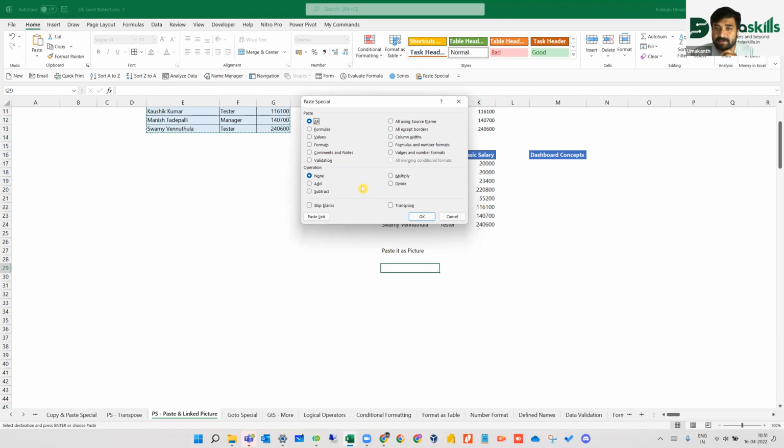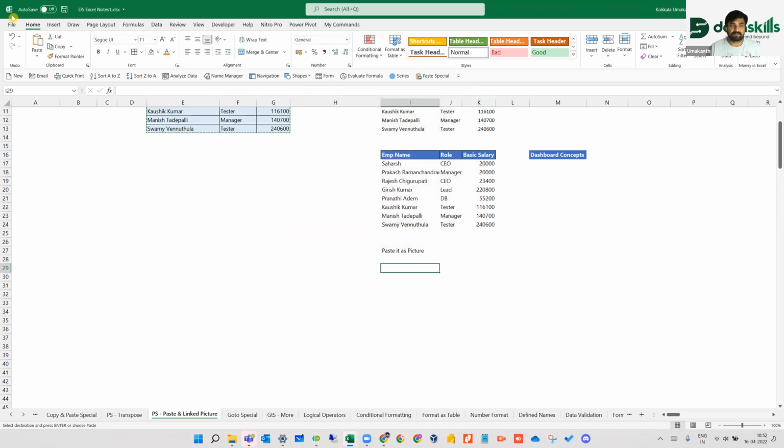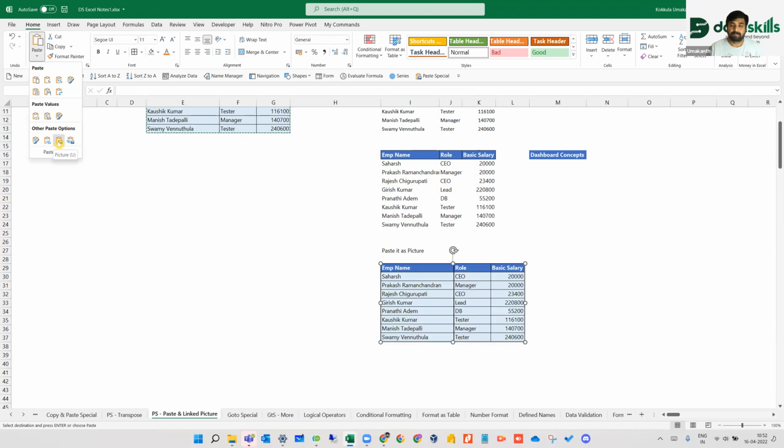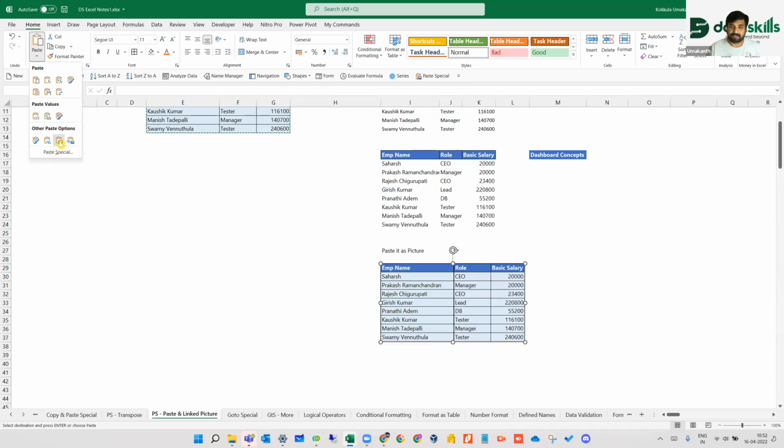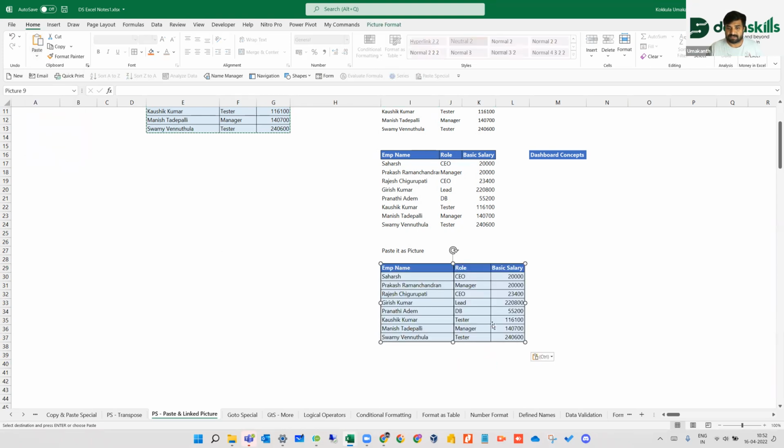Do you see the word called picture? No, right? I said you can paste that particular data as picture, but you don't see anything here in the paste special window as picture. But instead, not in the paste special window, this toggle button, the paste toggle button, other paste options. You have other paste options as well. And what is that? It is picture, right? This particular icon which has picture is actually paste picture. Now, if I click on this, you get to see the picture here.